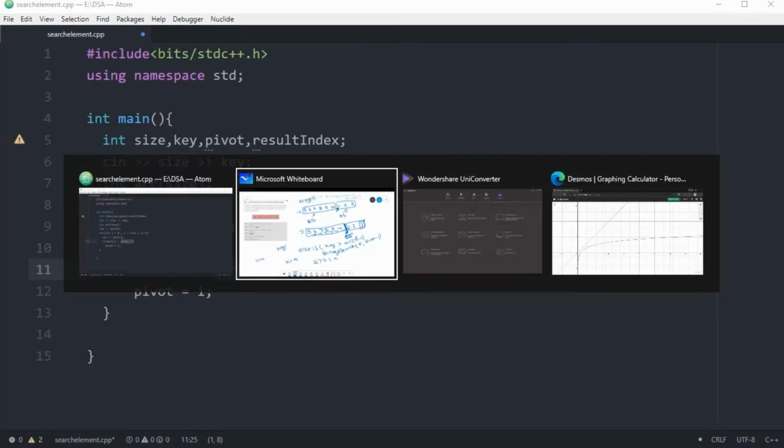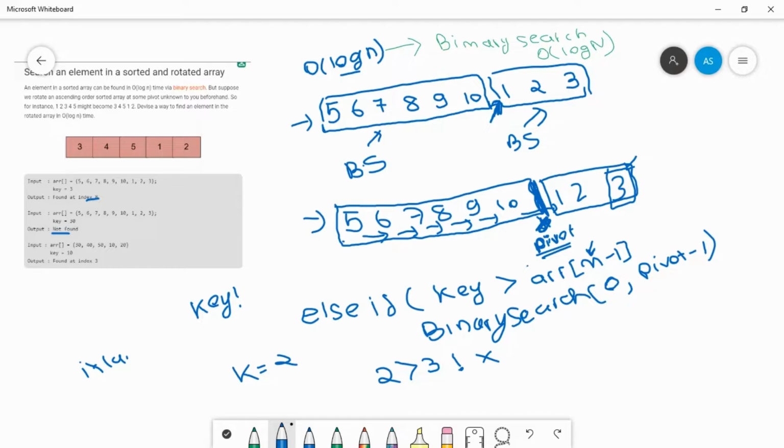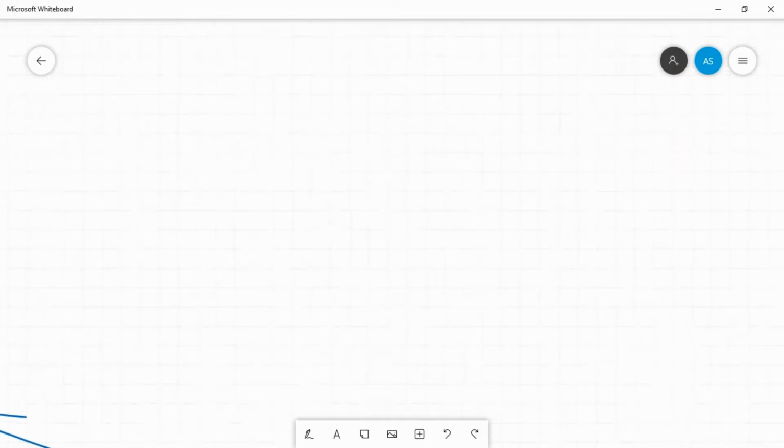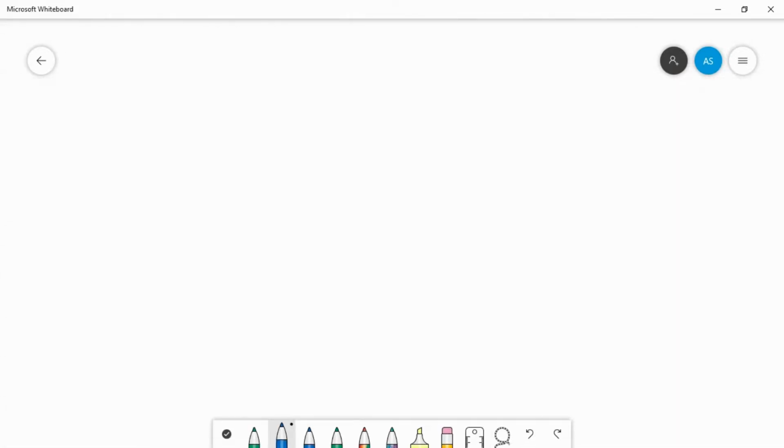So here I have this example. Let me not clear it out because this is going to create a lot of problems. So consider, let's say we have 4, 5, 6, 7, 8, 1, 2.